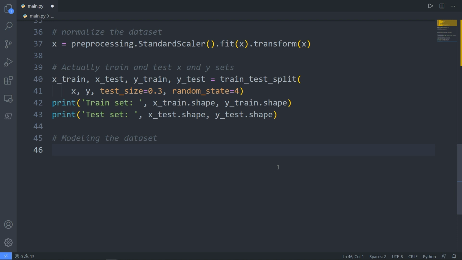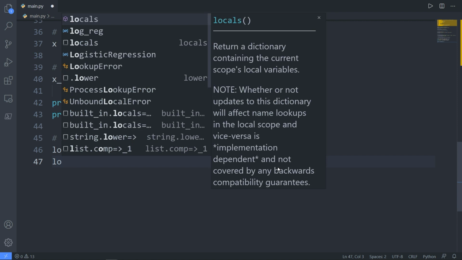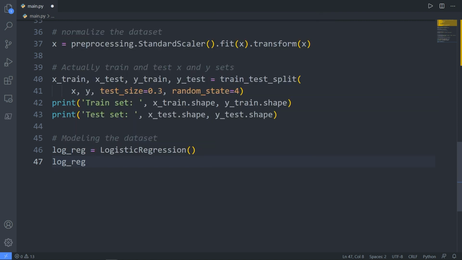So what I want to do now is create an object for the logistic regression module or package. So we'll declare a variable, we'll call it log_reg, and this will be equal to the logistic regression module. And I will take that module and fit inside the X_train and the Y_train.